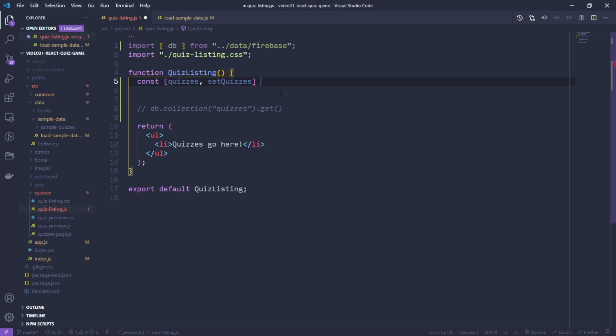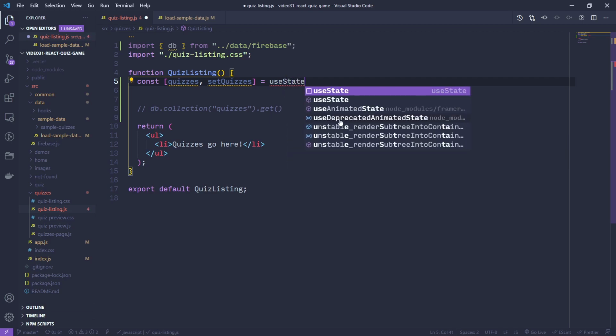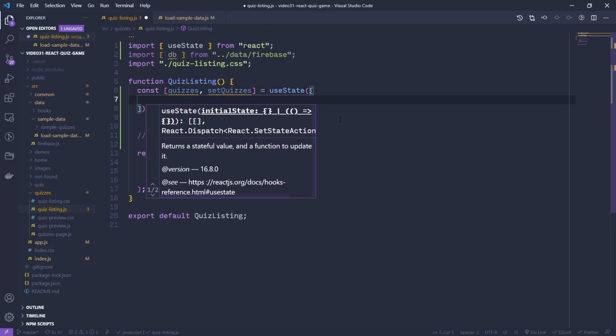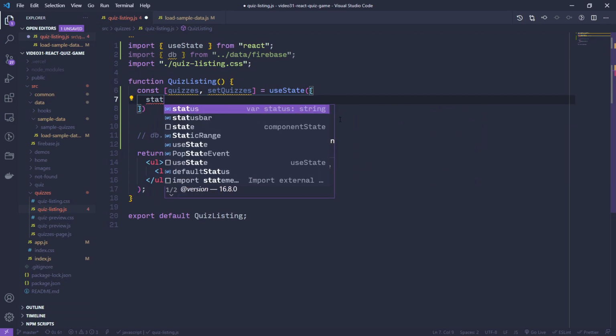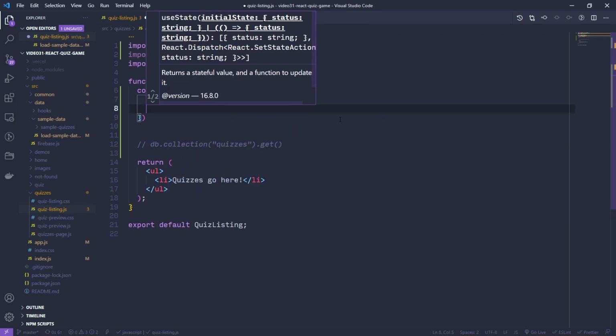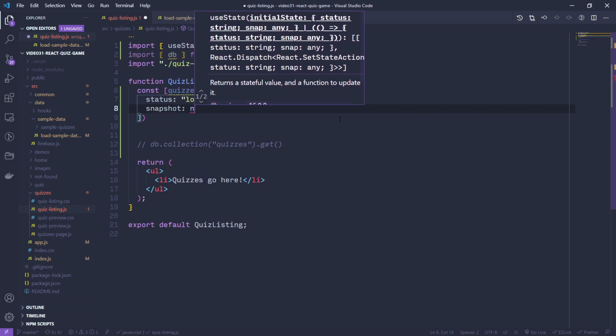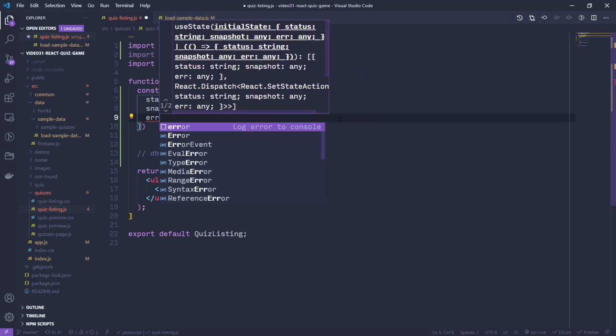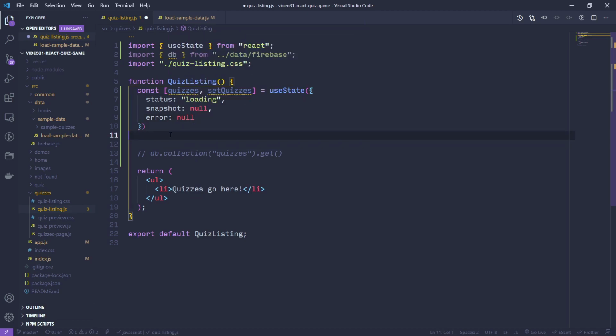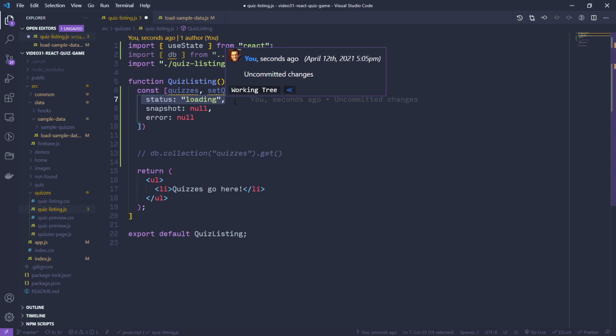So I'm going to create a piece of state called quizzes, and we're going to use state here. This will be something that has a status, a snapshot, and an error. So it's going to have fields for each of those things. Previously, we've done the isLoading Boolean for telling you whether or not it's loading. In the user video, I mentioned that you could use a string flag for controlling this and storing more states.